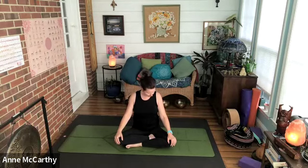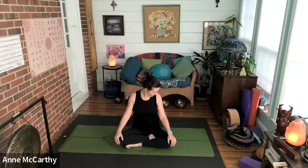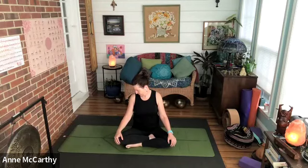Move your chin towards your left shoulder. Still looking down. You can have your eyes closed if you like. And breathe here. Come back to center. And then send your chin to the right shoulder, the opposite shoulder. Feel a good stretch in the left side of your neck.